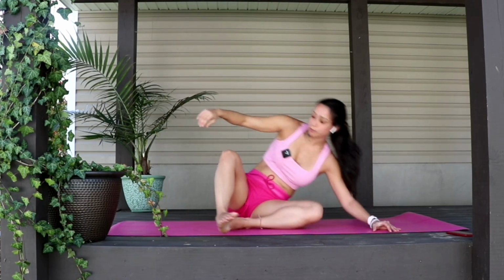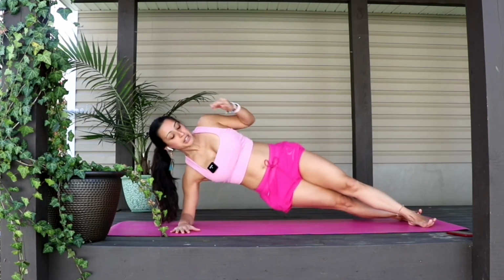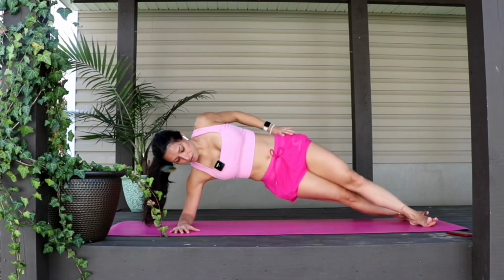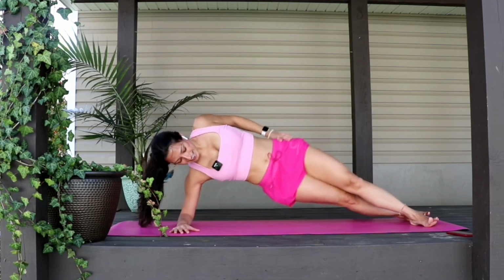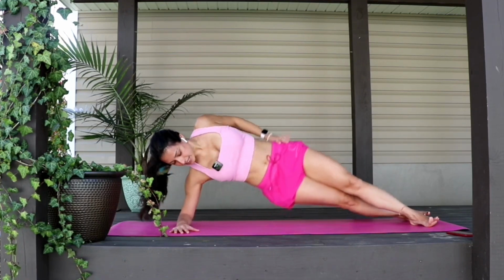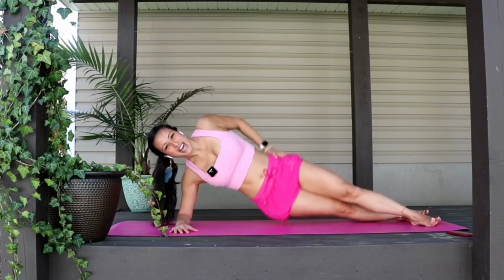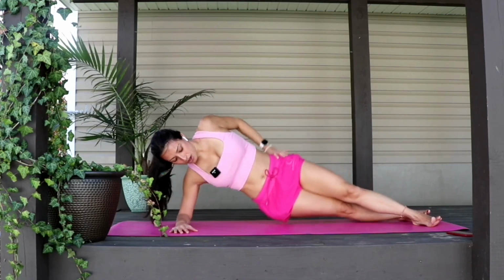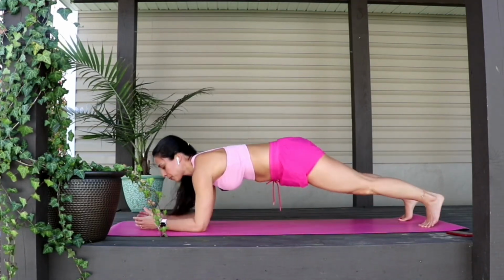Switch side. Simple as that, right? Same thing, whatever you did on the other side, we're doing this side. Here we go, 5, 4, 3, 2, 1, and 10, 9, 8, 7, 6, 5, 4, 3, 2, 1, last 10, 9, 8, 7, 6, 5, 4, 3, 2, 1. Forearm plank.